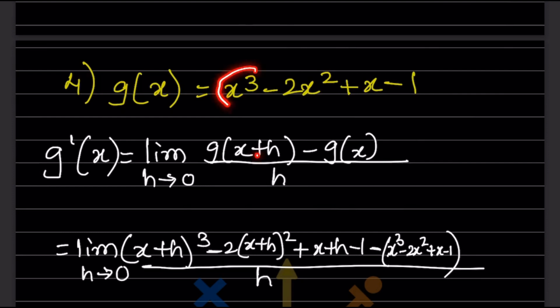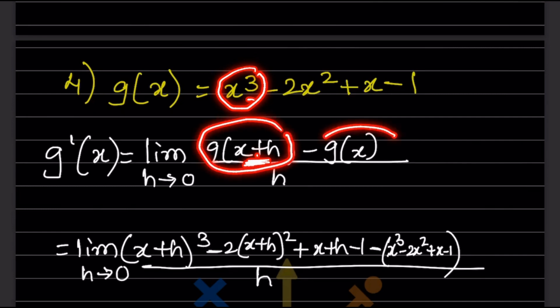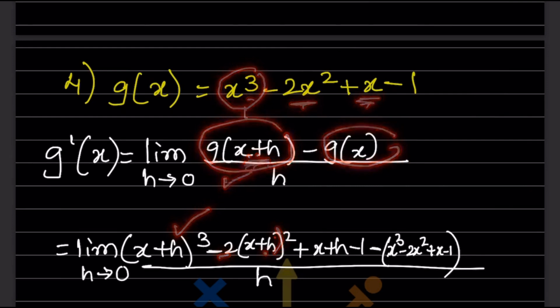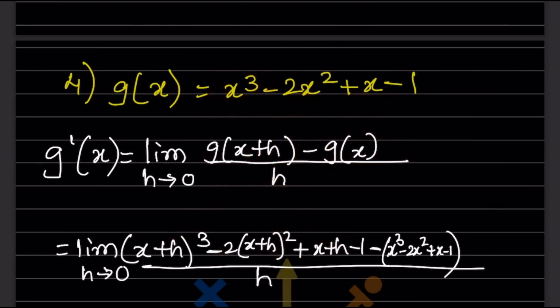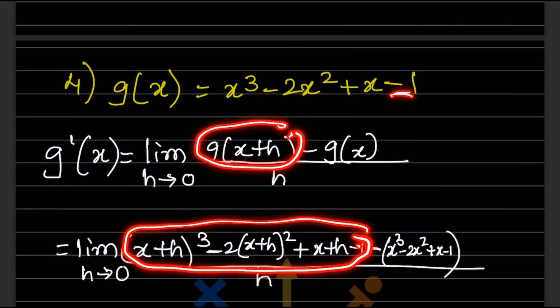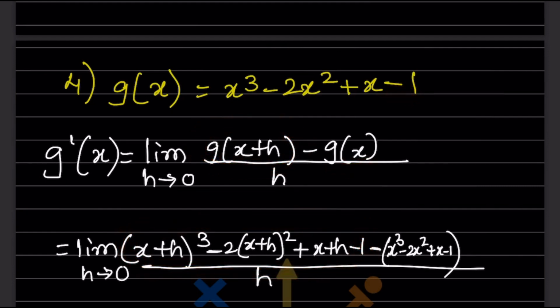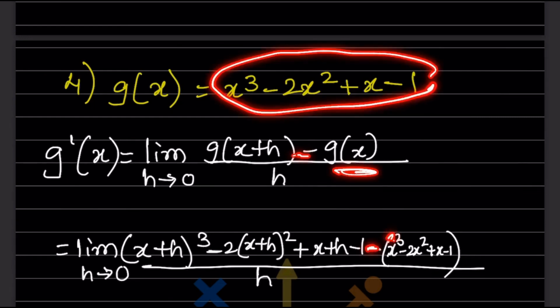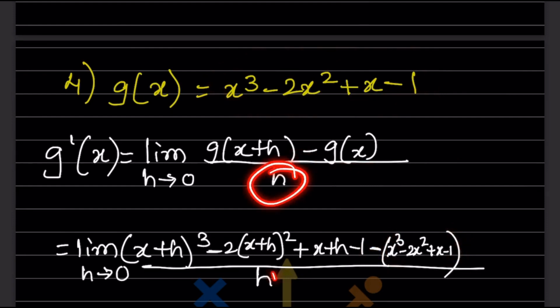So now what I'm going to do, this is x cubed. First we are just going to look at this part and later on at this one. So now we are going to put here x plus h whole cube. Then for this one, minus 2, you will put here again x plus h whole square. So now this is x, so you are just going to put here x plus h. And then this is minus 1, that is as it is. So this part is only for this one. So now we are going to think about this one. So now what we will do, we have minus here. So minus you will write as it is, and g of x, this whole thing you are going to write, but that should be in brackets because there is minus over here. And this will be divided by h.